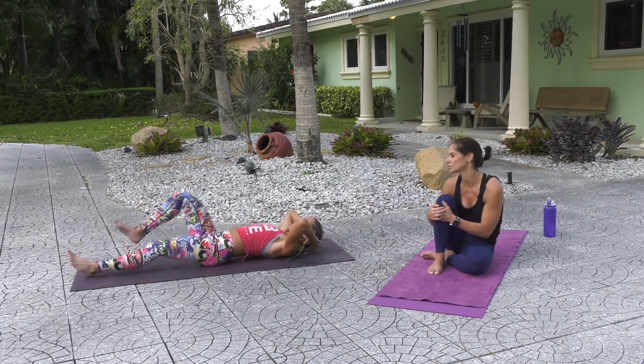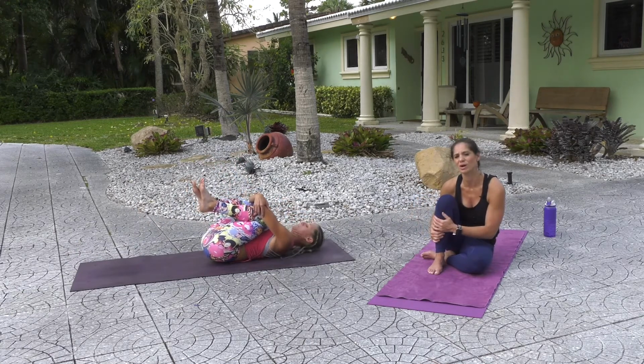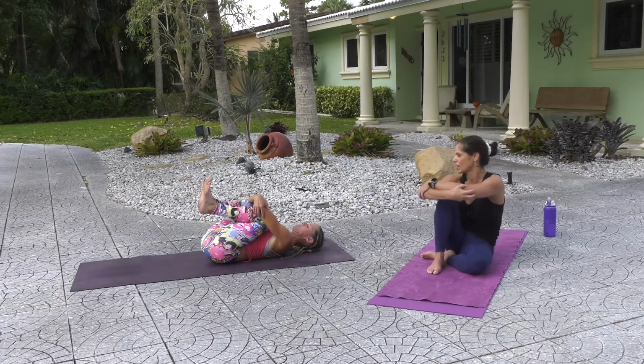Bend both knees. Reach around. So you're going to give yourself a nice big hug. All this social distancing going on. We can't hug each other. Give yourself a nice big hug. So both arms reach around. You're going to grab for the opposite elbows.